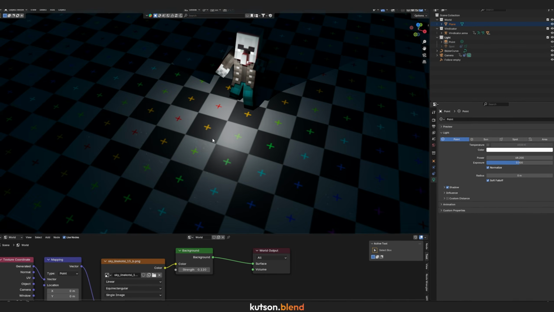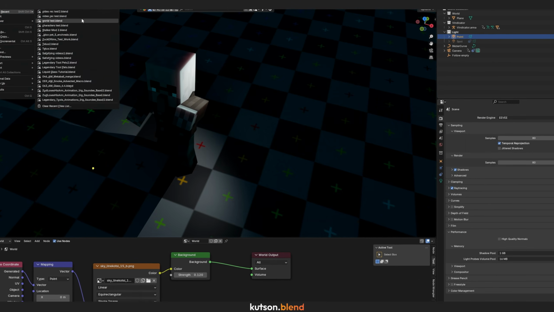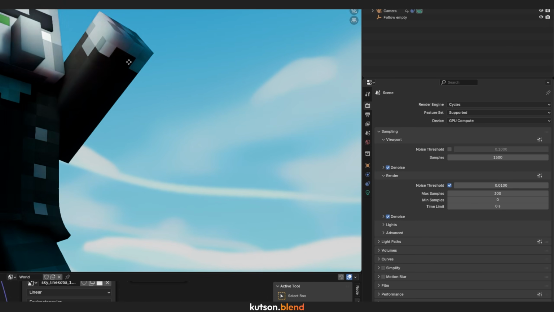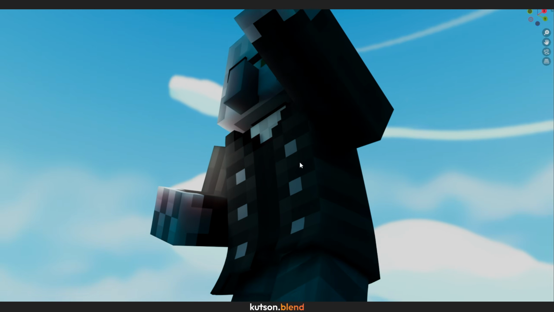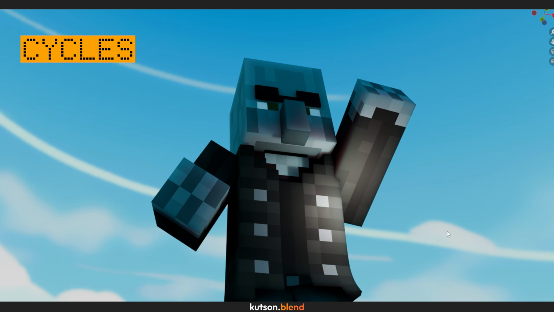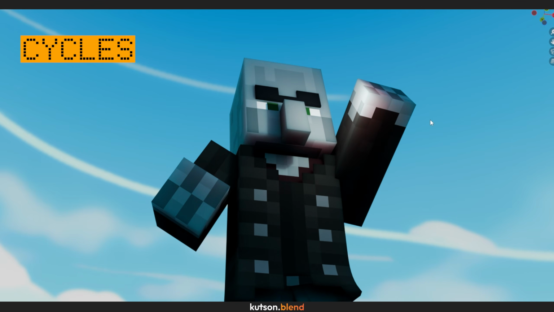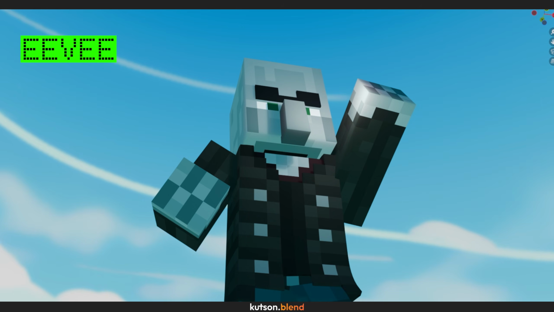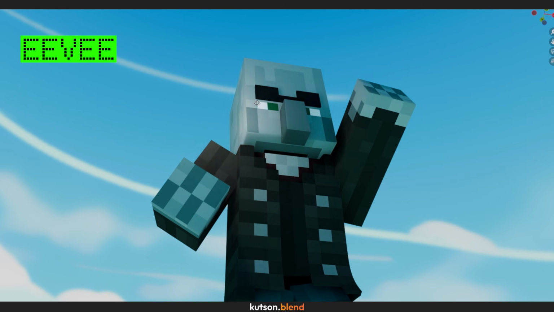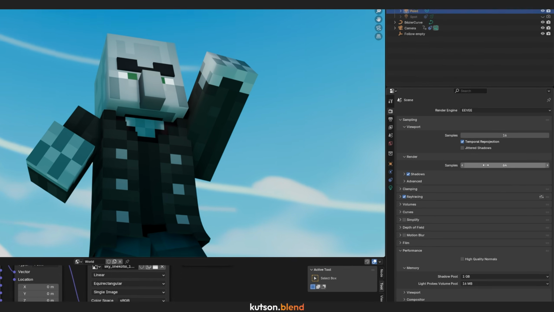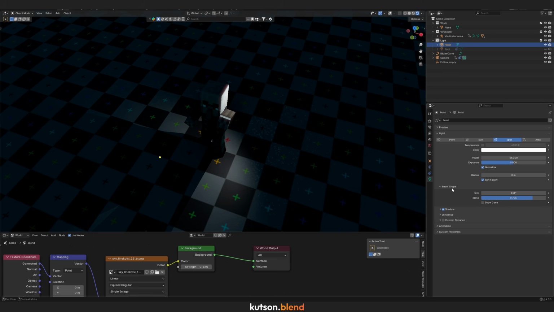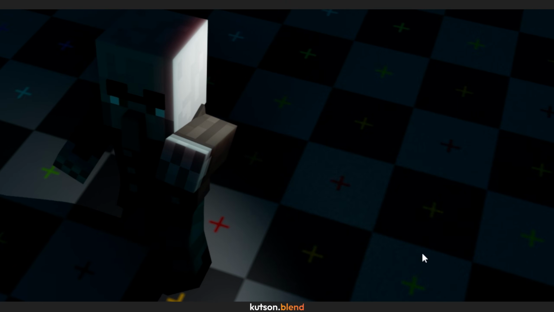Let's move to render settings. I'll tell you about settings I use and some tips to optimize rendering. I strongly recommend using Eevee instead of Cycles. Cycles calculates light more realistically, but you waste a lot of render time. Since we are working with Minecraft and this is not even close to ultra-realistic graphics, Eevee with ray tracing on is absolutely enough. Sample count is basically the quality of your image, so from 60 to 80 samples is usually enough. If you see noise, raise the sampling until the noise is gone.